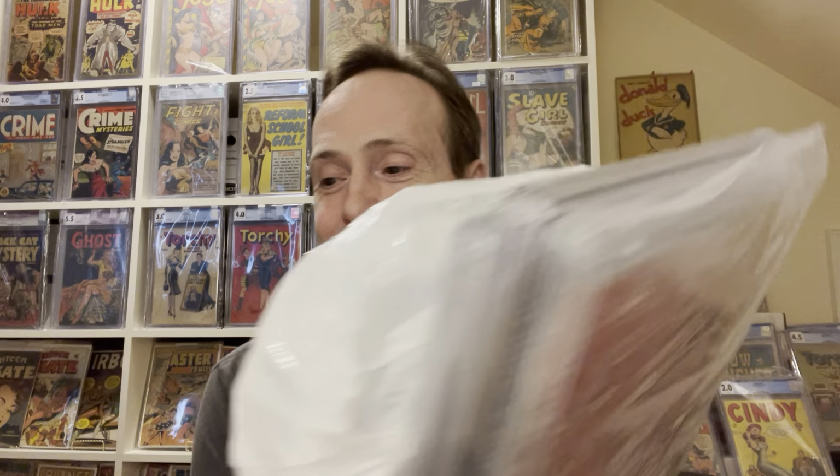So I'm going to show some of the books that I got from the artists, and I'm going to show the stuff that I traded and got. So it's a big haul. I got all this stuff. So 4 slabs, and I'm going to get right into the slabs actually first, because that's what I first did.